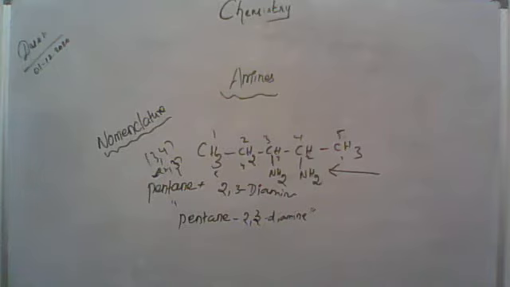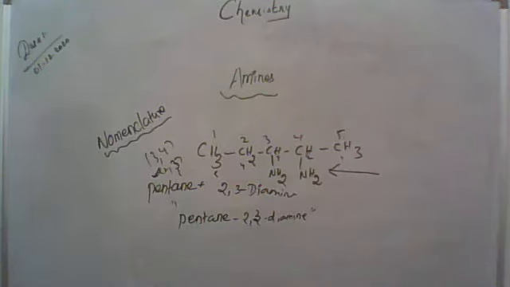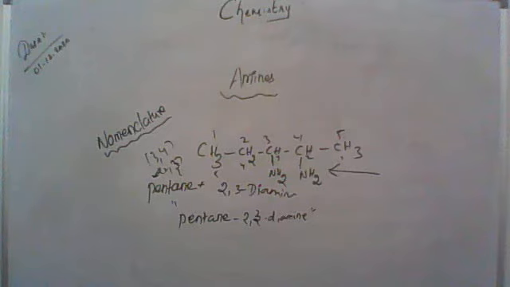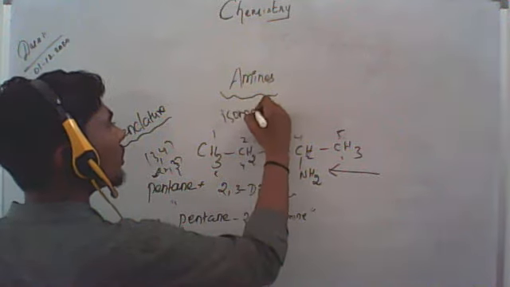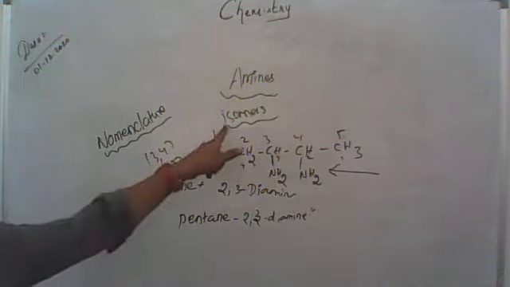Last time's example and these examples, what is the difference? The position. The position of the functional group is different, but the molecular formula is the same. They have the same molecular formula. So chemical compounds which have the same molecular formula but different physical and chemical properties are known as isomers. Next we are going to discuss isomerism.